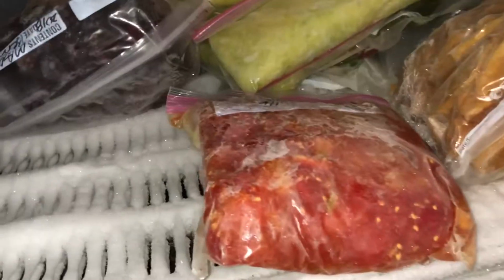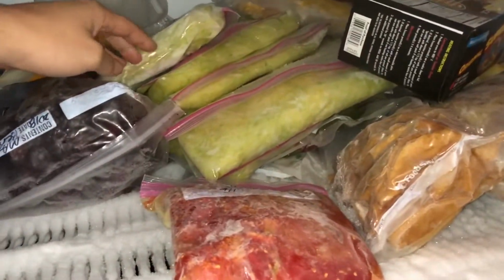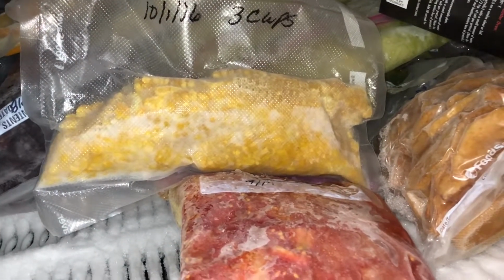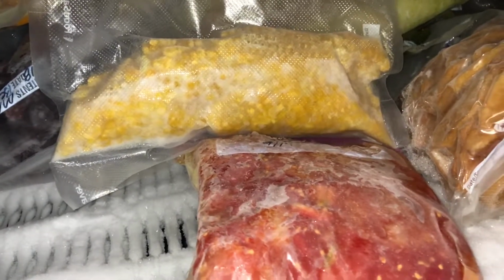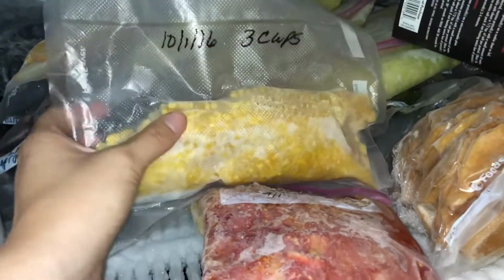We also have zucchini, which is awesome for zucchini bread and casserole, apples, and summer squashes. Corn we do every 2 years, and this is probably the last one it looks like. We do it every 2 years because we do it in truckload size. We fill up the whole back of the truck with ears of corn, which comes from one of our local farmer friends, like Andrew's family or someone else. We shuck them, clean them, blanch them, cut them off of the cob, and then we seal them.